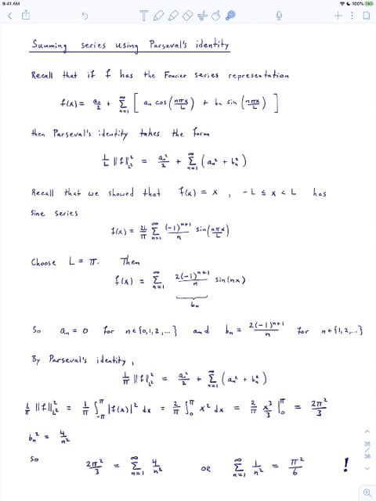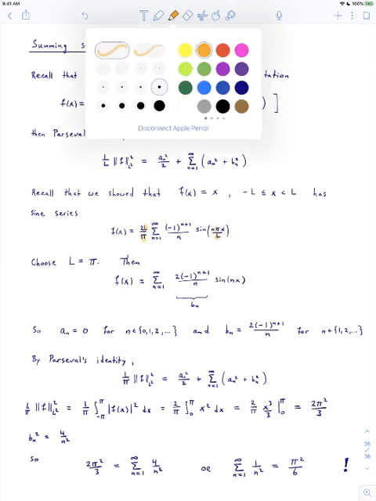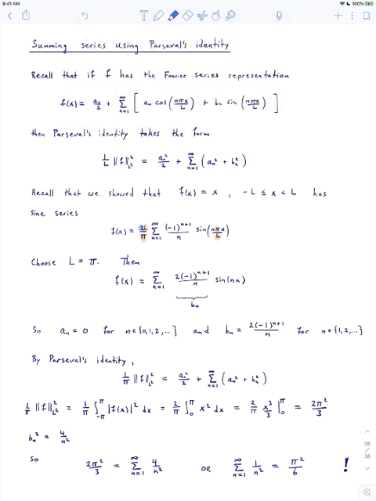Okay, so let's let L be equal to pi. So we're looking on an interval of length 2 pi, from minus pi to pi. Now in this case, you get some nice cancellations. If L is equal to pi, then this L cancels with that pi, and this L cancels with that pi. So then the next thing I did is I brought that 2 inside, like that. Now the reason I did that is I wanted to identify the bn's. So the bn's are these terms right here. That's bn.